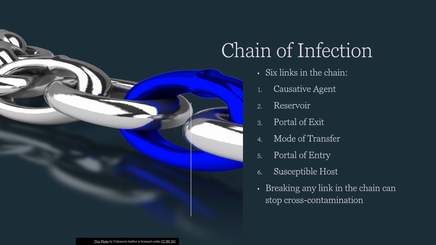You have to have a susceptible host. Finally, the susceptible host is the last link in this chain. A human body can be a susceptible host if there's breaks in the skin, if immunity is low, or this could be because of their age, like they're very, very old and don't have the immunity they used to, or they're very, very young and have not yet built up an immunity to a lot of these germs. Good health and hygiene practices as well as immunizations will help prevent the susceptibility of humans so that they're not a susceptible host and hopefully prevent the spread of infection.